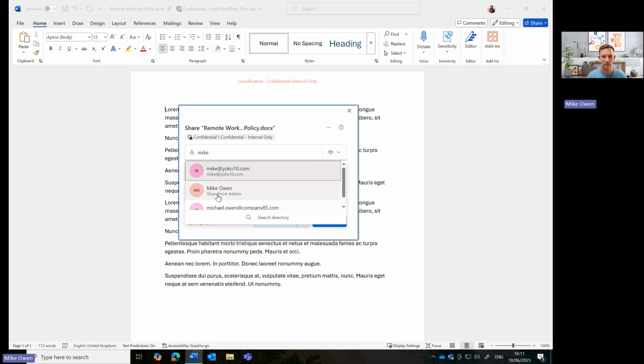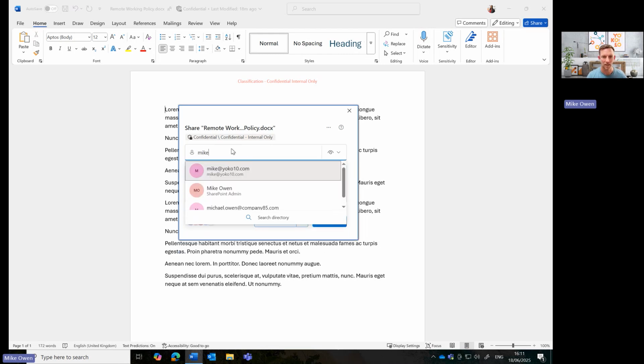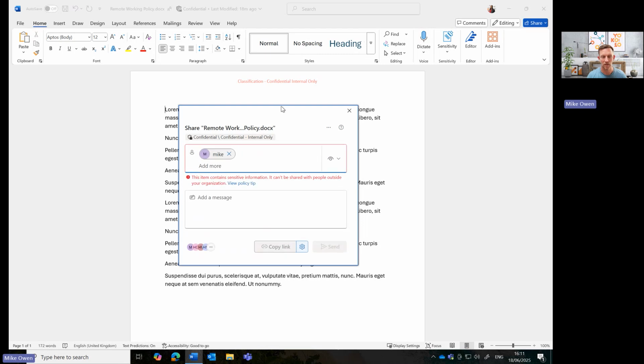And if I try and add an external recipient for my sharing link, it's going to tell me that you've got sensitive data and I'm not able to do that.